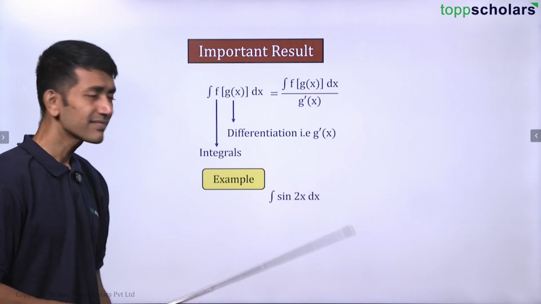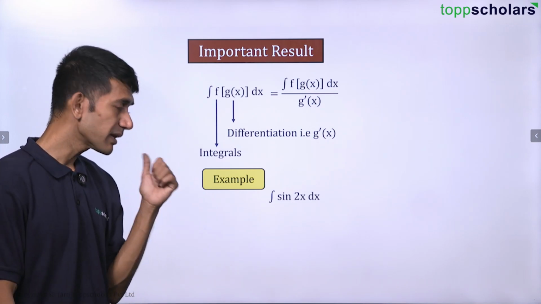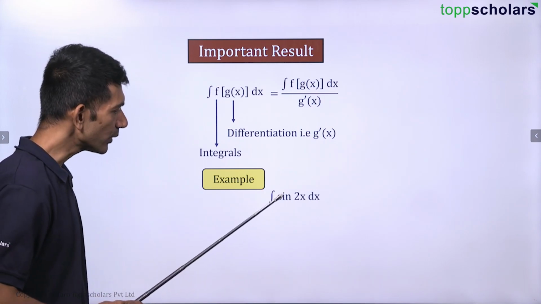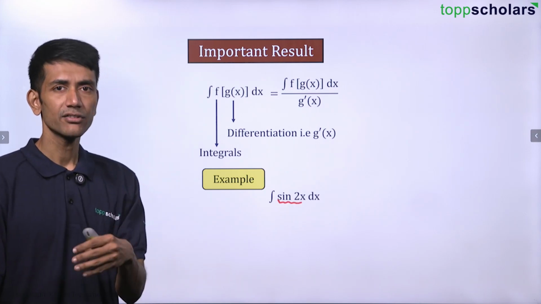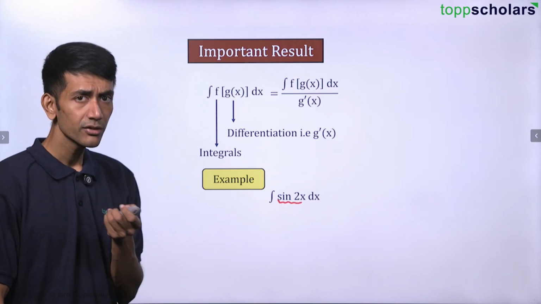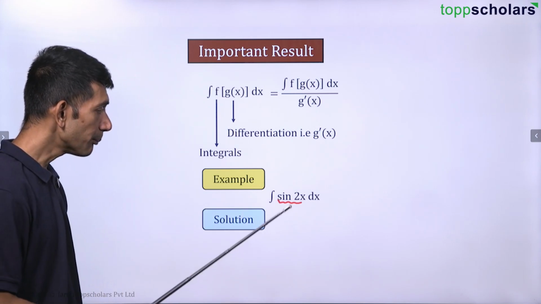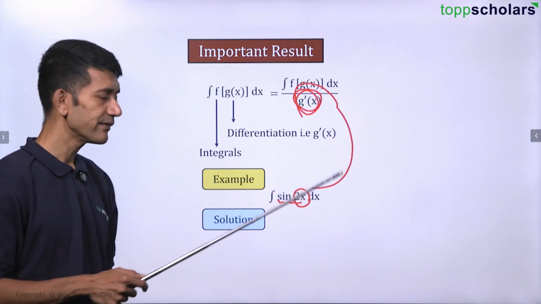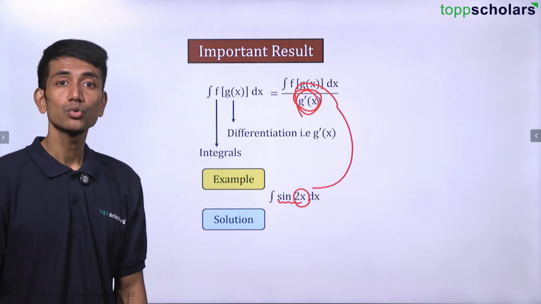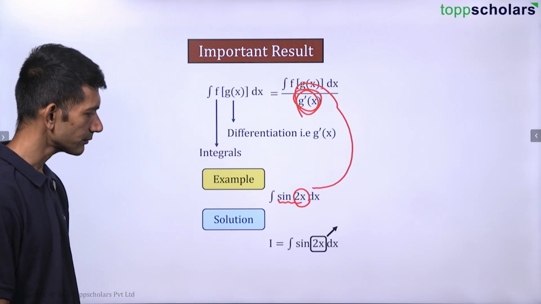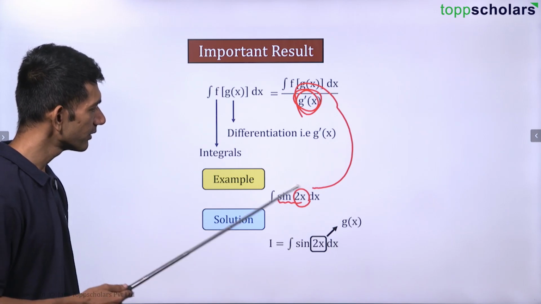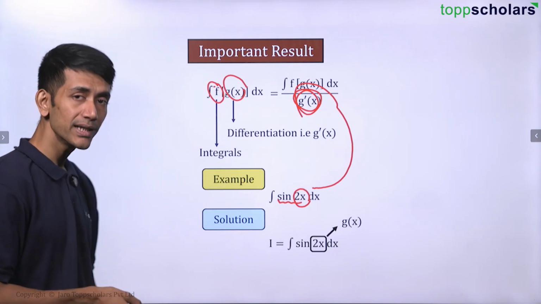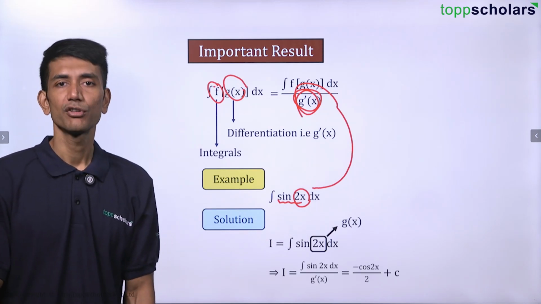I'll give a simple example, sine 2x. I hope you remember, we solved this previously, but with more steps. Now let us do it orally. The integration of sine x is minus cos x. So the integration of sine 2x is minus cos 2x. But what is the derivative of 2x? You will divide by it here. The derivative of 2x is 2. So divide by 2, so minus cos 2x by 2. So the function is sine, g of x is your 2x, and g dash x you will divide. So this is what you get. I hope this part is clear to all of you.